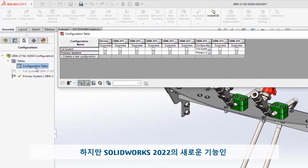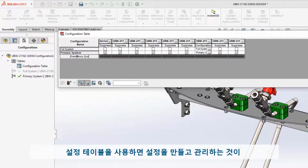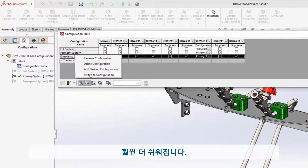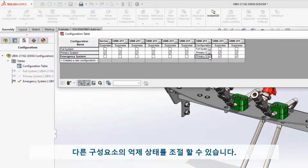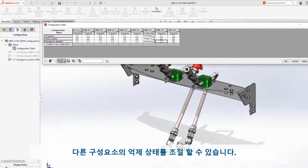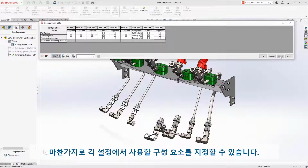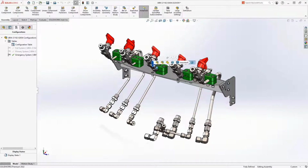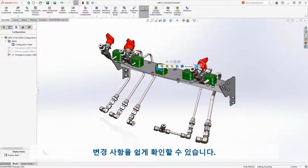However, new for SOLIDWORKS 2022 is the new configuration table. This table makes it much easier to both create and manage configurations. From the table, you can add new versions to your design, and you can also choose to toggle the suppression state of different components on and off. Likewise, you can specify which versions of components to use in each configuration. The controls make it easy to see your changes as you're working as well.